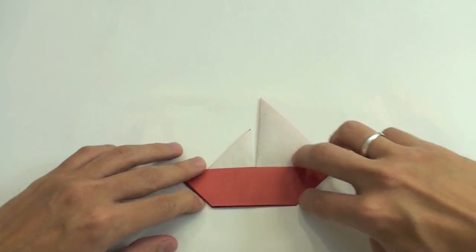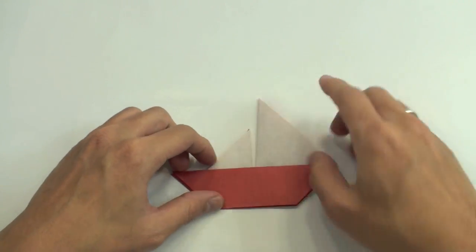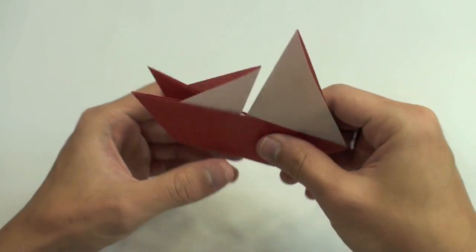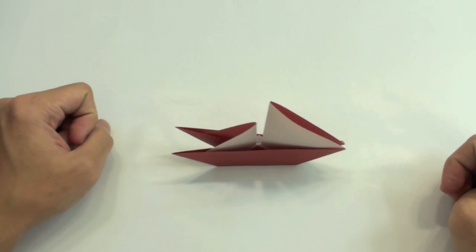You don't need to make this open sink, but if you make it, there won't be that flap. And well, the model will look like this.